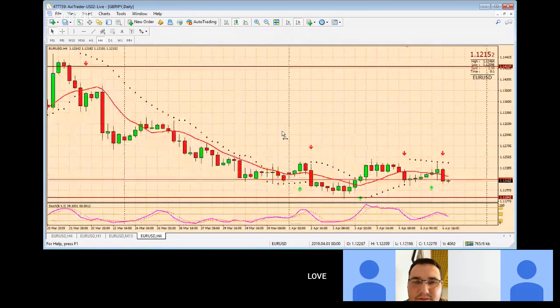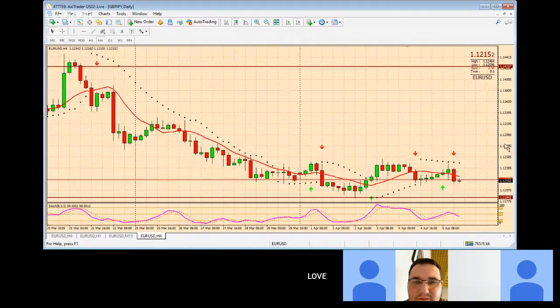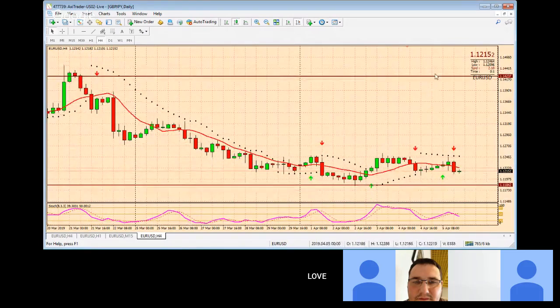It looks very messy. So we have to wait patiently on this one, because this is where we could see another test. We could see one more final push. We could see one of these rallies, and if it fails, that would be a good opportunity for us to go short again and hit it back towards 12, possibly 11. So that is something we'll be watching out for: how the market reacts at 12.